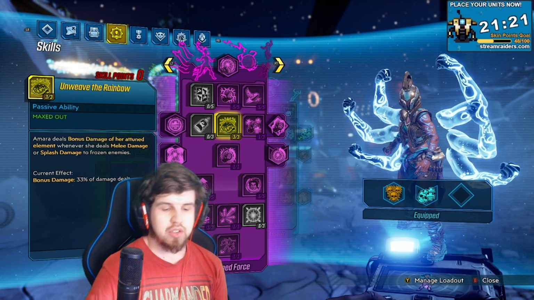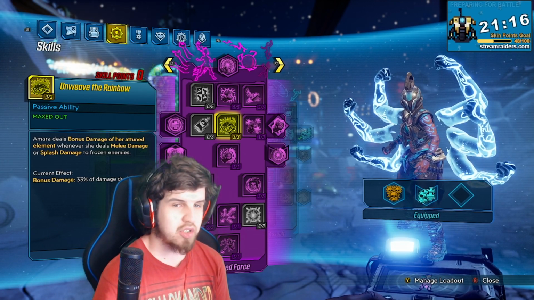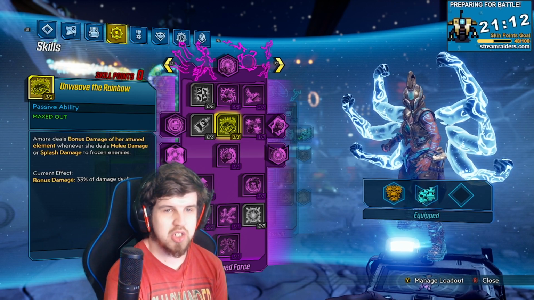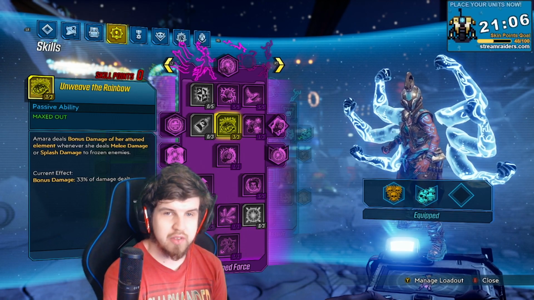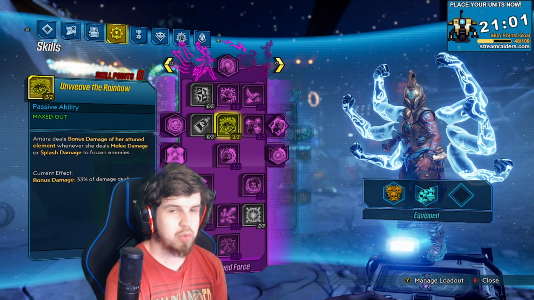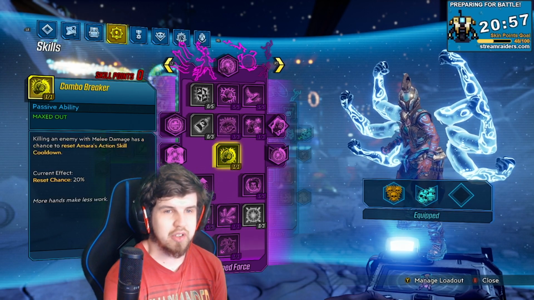Unweave the Rainbow is super important for this build. Amara deals bonus damage of her attuned element whenever she deals melee damage or splash damage to frozen enemies. Now, this build is all about freezing enemies. We're going to be doing it very, very often. And this is a x31 Mayhem scaled skill. And all we're doing for this build is melee and splash damage, so it is a very good skill for this build.